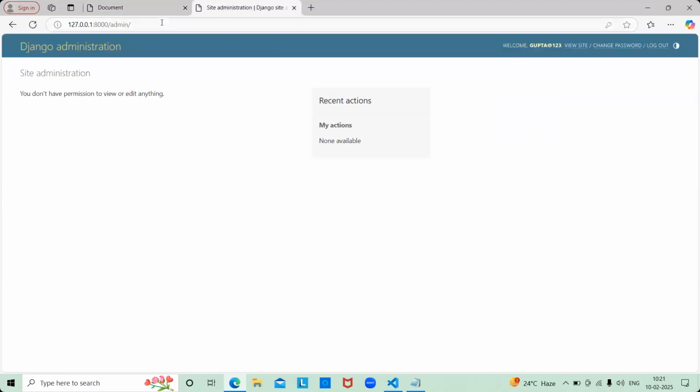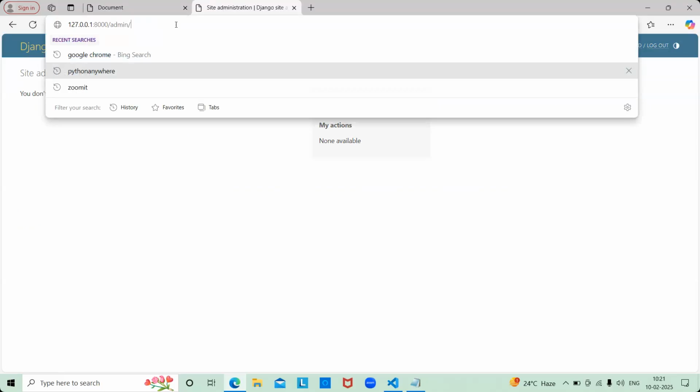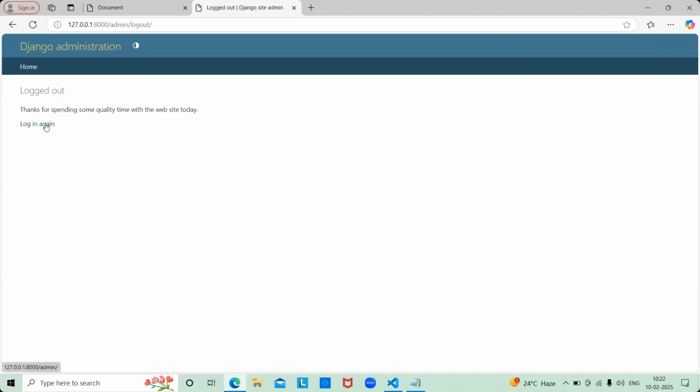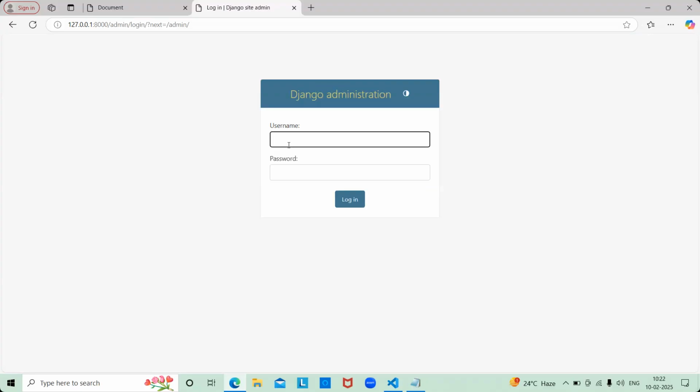So I just go to admin and see whether these products get added or not. I just log out, because this person does not have any access to view the models. Access is given only to admin, that is NIT.